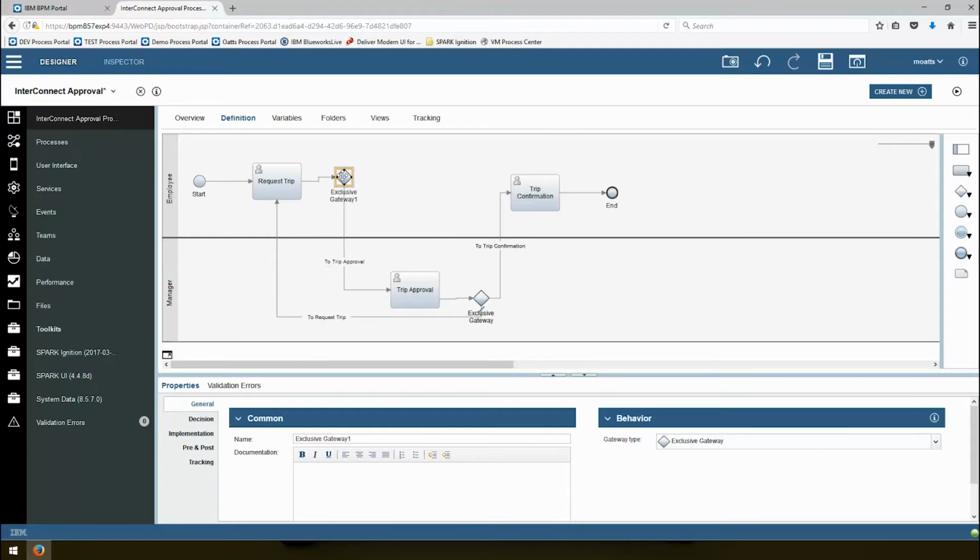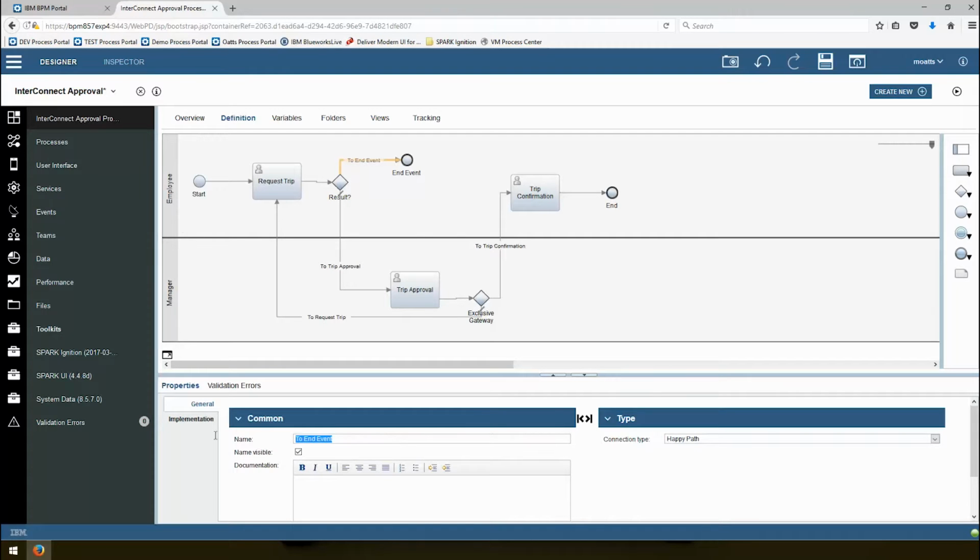So here we go. We're going to have this, and we're going to maybe have, let's have one more endpoint here. That's just going to be a cancel, right? So we have our process here. So someone will request a trip. We kind of look what the end result is. So we'll say result here. Let's say this is going to be cancel.